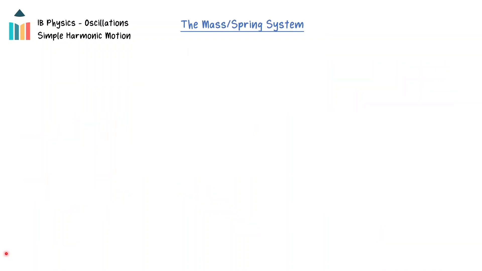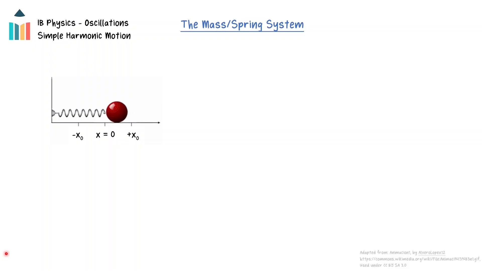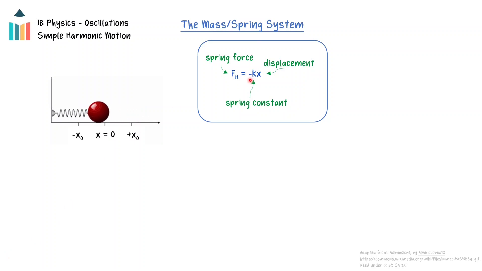Although many situations can exhibit simple harmonic motion, two common systems that demonstrate simple harmonic motion are a mass on a spring and a pendulum displaced by a small angle. For the mass on a horizontal spring on a frictionless surface, the net force acting on the mass will be the force applied by the spring. The force applied by the spring is described by Hooke's law, where the spring force FH is equal to minus k, the spring constant, times x, the displacement, or the change in length of the spring.